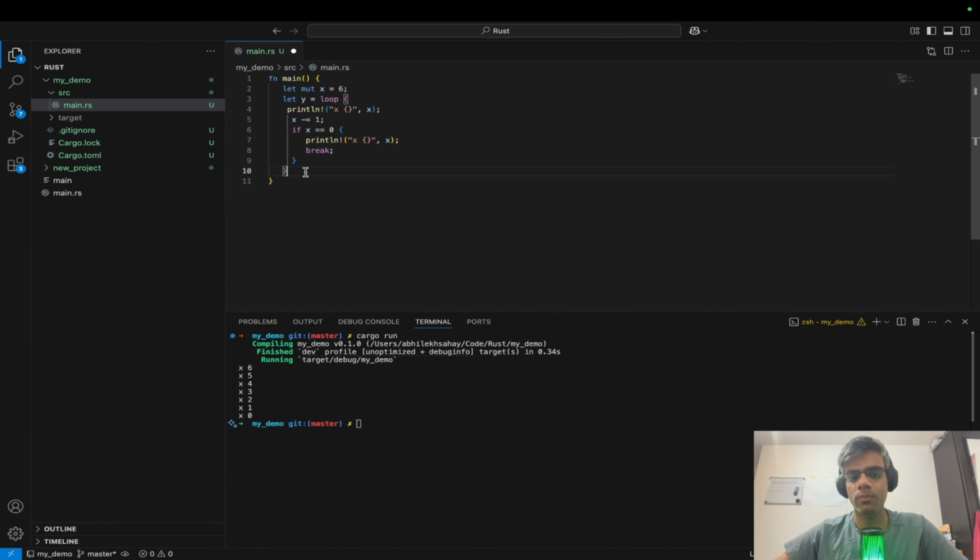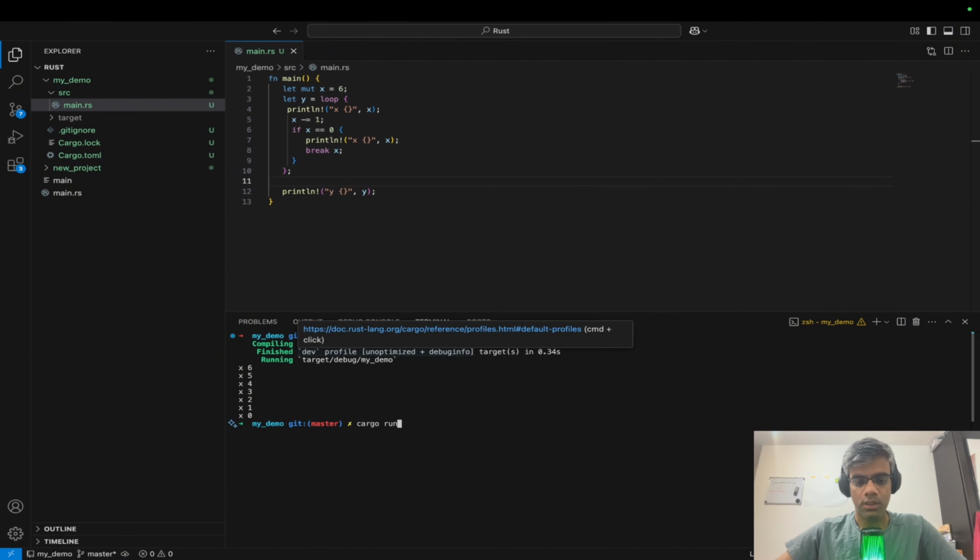So this loop becomes an expression now, but this also means we need to return a value from it. I'll add break x here, so that once this loop breaks, we have the value of x being put into y. And I'll print the value of y as well, so that we can justify that loop here is an expression.